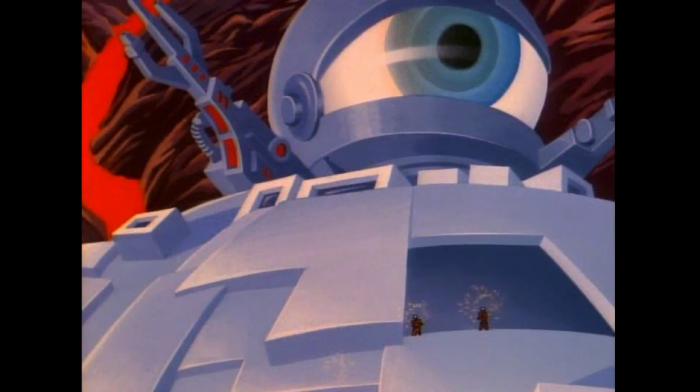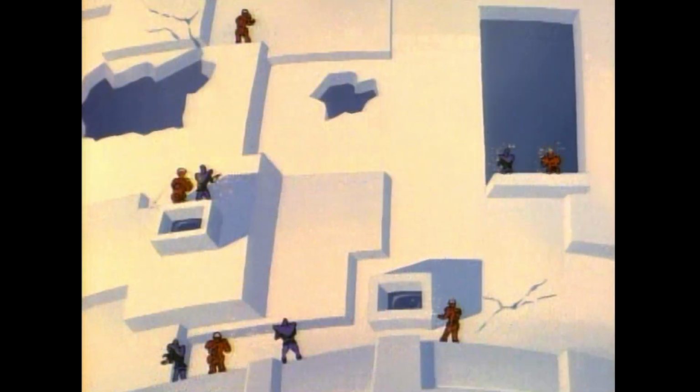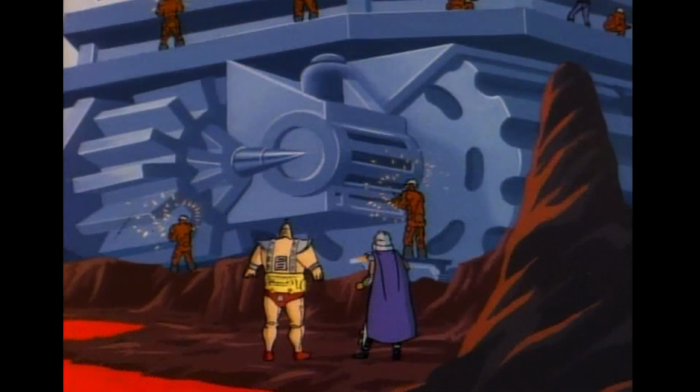One of my favorite exterior Technodrome scenes is from the episode Michelangelo's Birthday, where you start at the big eye at the top, and it just pans its way down to the bottom. I love the blue hues of the Technodrome, and you get to see all the different guys working on it, so you get a better idea of scale. It's just something I love as a Ninja Turtle fan, and just a fan of artwork. It just looks really cool. And again, the shapes all look amazing. The paint job here is so well done.